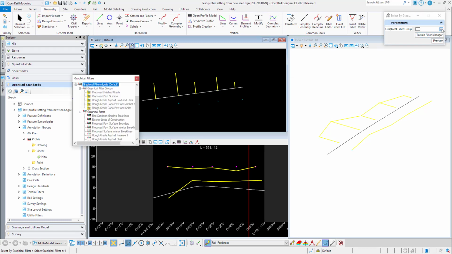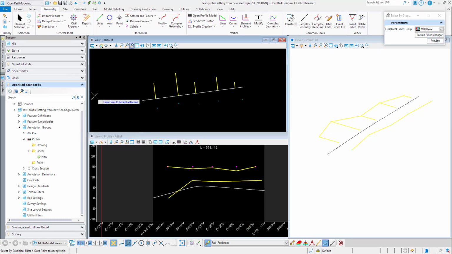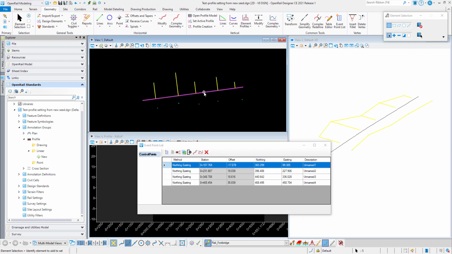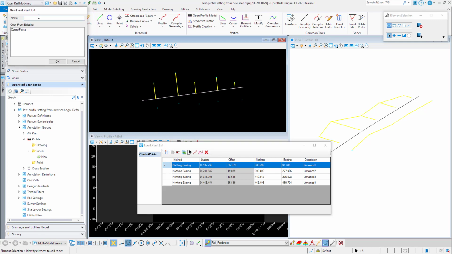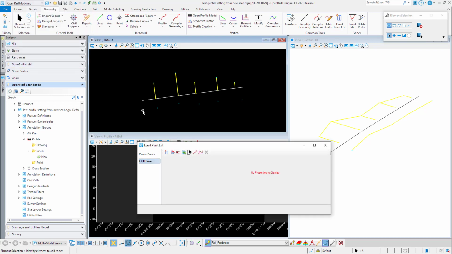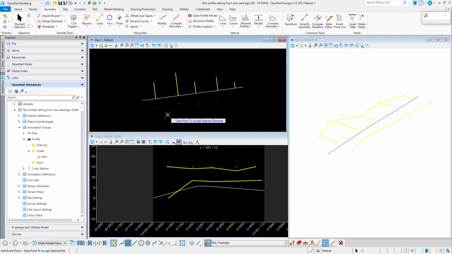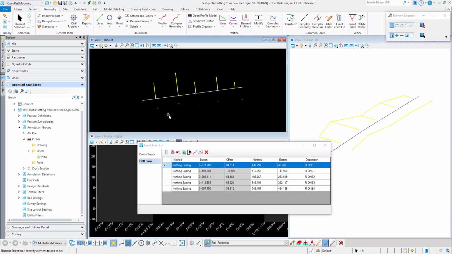The idea is to create an event point list from the geometry points. So you can select the geometry points. Here I'm using select by graphical filter. And then I create my event point list. So new point list. Don't look at the names, I put something crazy. And right click and left click to accept. So now I have all my points.